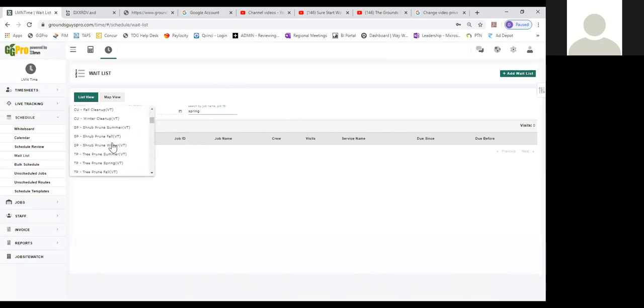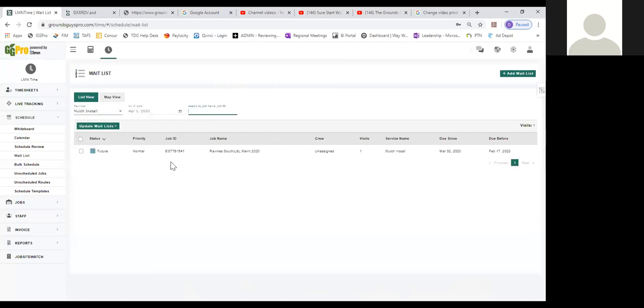Maybe not. Let's try mulch. Bear with me here. So you can see here, we actually have Ravine South set up for mulch in the future.